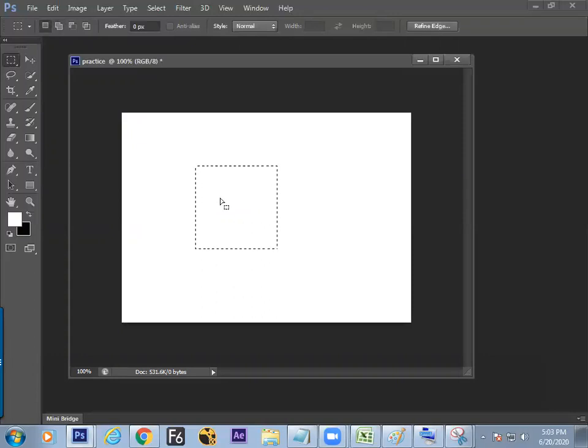Once the square is done up, then hold the Alt button. It allows you to cut the file, and the next button is the shift. It allows you to add to the file also, but using the shift to get it subtract, and the shift button to add up. Is it okay?